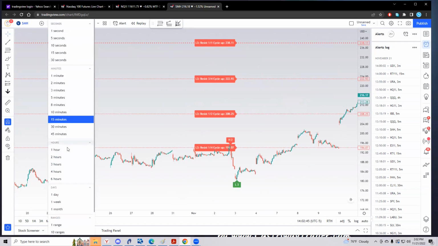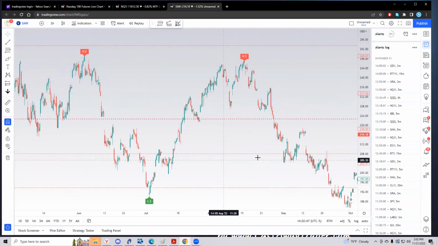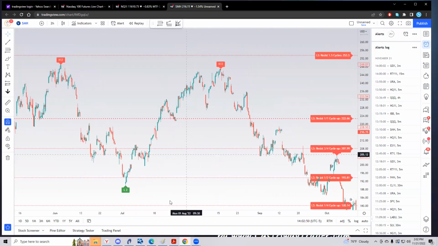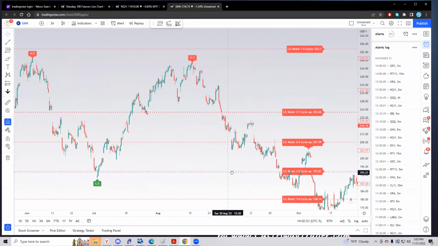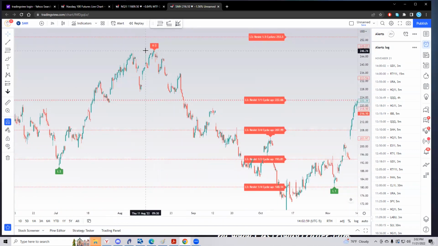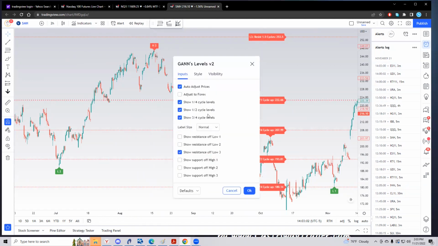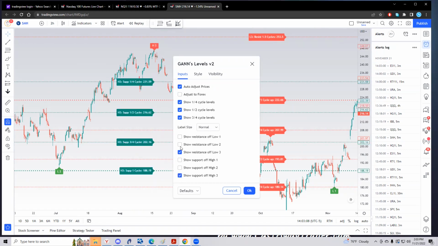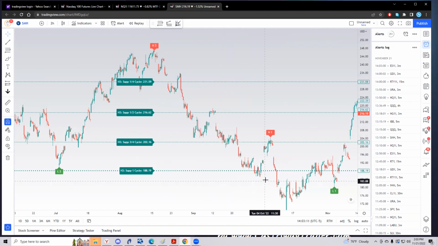And for example, we can go to the 2-hour chart. When we go to the 2-hour chart, the algo would detect different pivots. Let's see, for example, support from the H3 top made in August. We click show support of H3. Let's deactivate resistance. And for example, you can see that the important low made at the end of September was nailed by the 1 cycle down projection of the top made in August 2022.